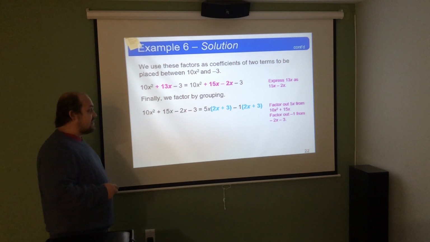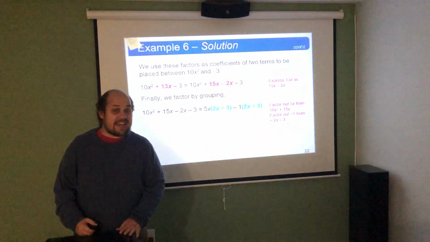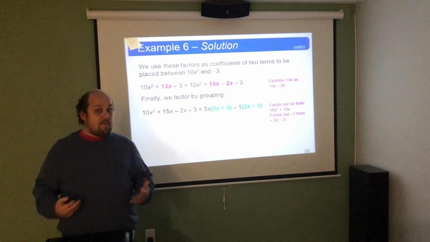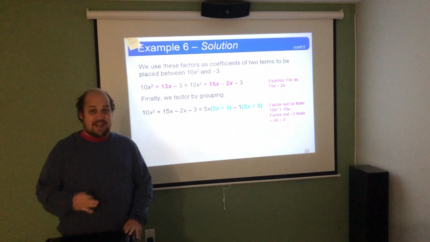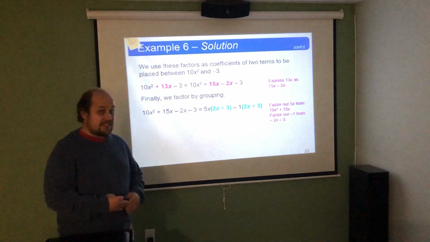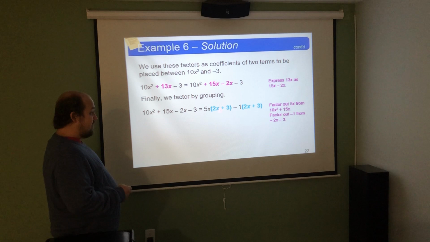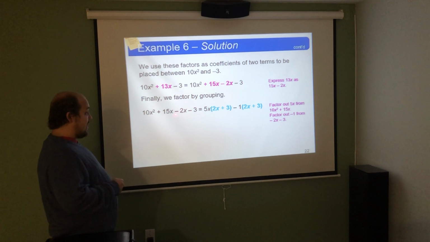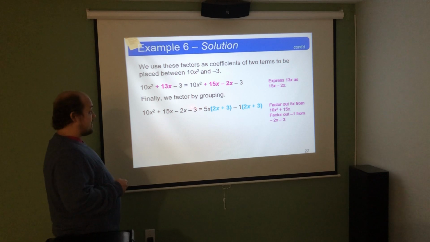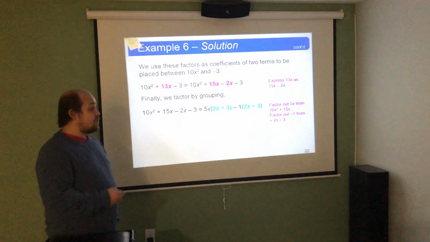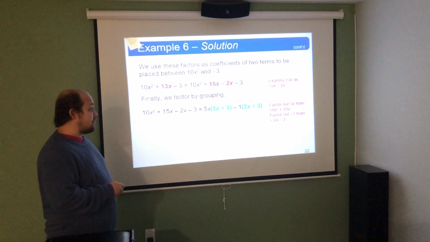If I hadn't realized to take a negative 1 out of this and I got negative 2x minus 3, hopefully that would show me that when I compare it to the first parentheses, something went wrong. Hold on, these are negative, these are positive. Is there a way I could make a match? Yes, I could take a negative 1 out of these two. So if you do take a negative 1 out, negative 2x divided by negative 1 gives me positive 2x. Negative 3 divided by negative 1 gives me positive 3. So I have this repeated factor, 2x plus 3.